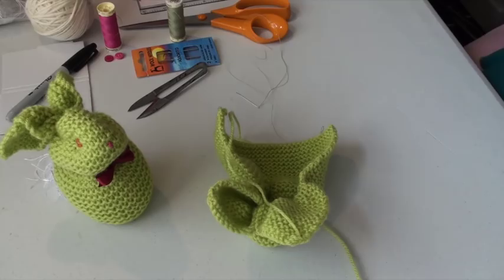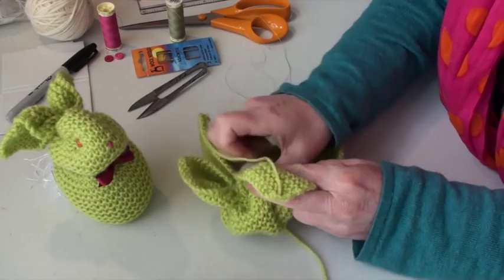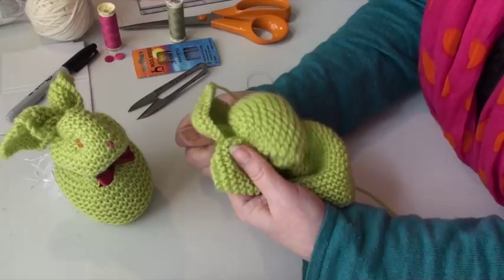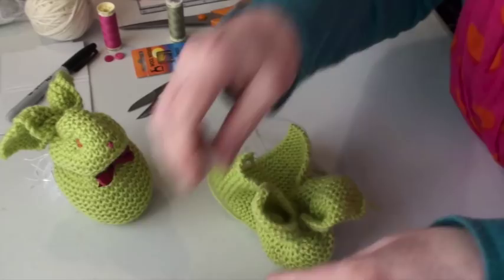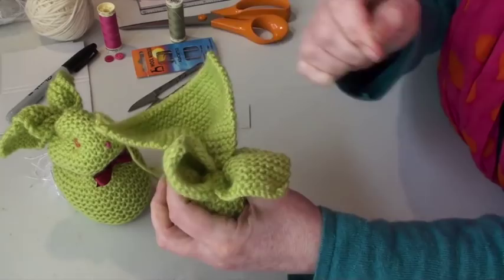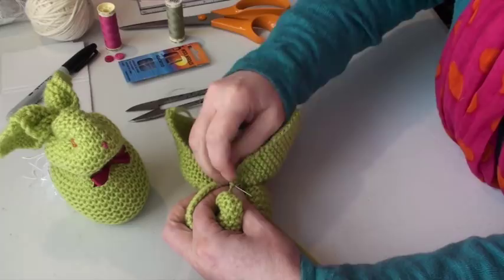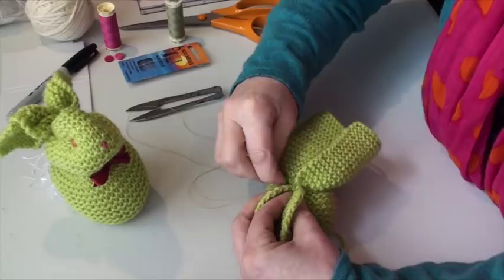This is just some polyester hollow fill fibre — it doesn't need to be anything fancy. You push it into the back, and just hold onto that thread so that it doesn't unravel too much, because you put your gathers in and you don't want them to come out. You can have quite a soft face or you can put a bit more in. I'll continue to pull that up and put a couple of stitches there, and that should stop it from unraveling. I'm going to put a stitch in what will be the back of the neck — it's just a little over stitch.